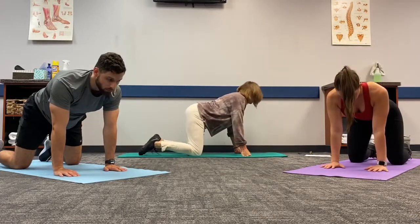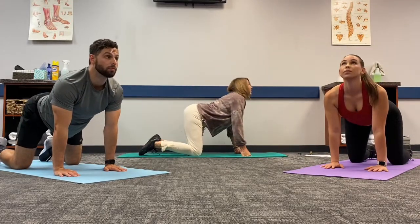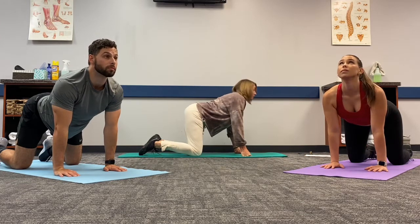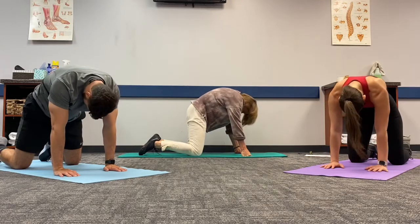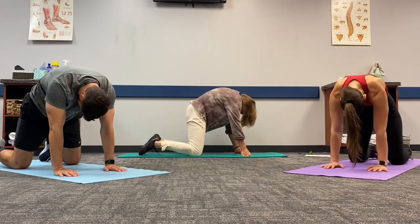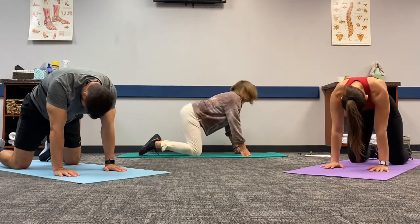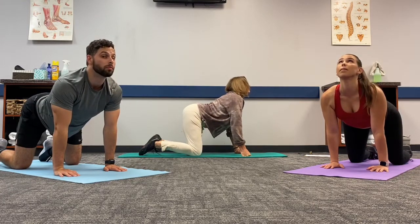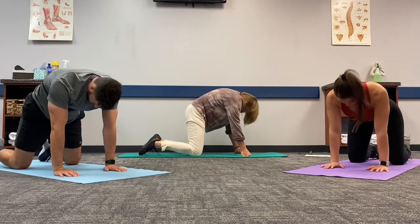So breathe in and look up. Do the spine flex. You're doing the cow. Look up and hold your breath. Breathe out and flex out. Knee, knee, knee. Into the cat. Breathe in, look up. Hold it. Breathe out, flex out.